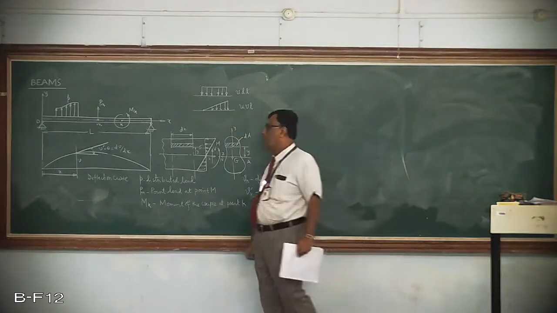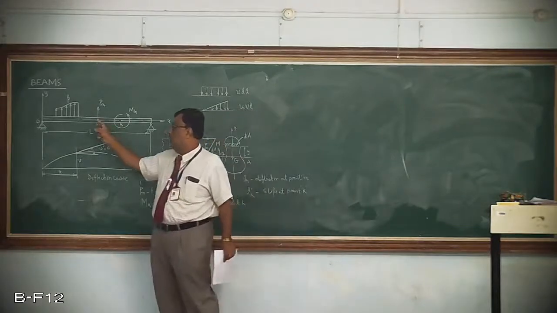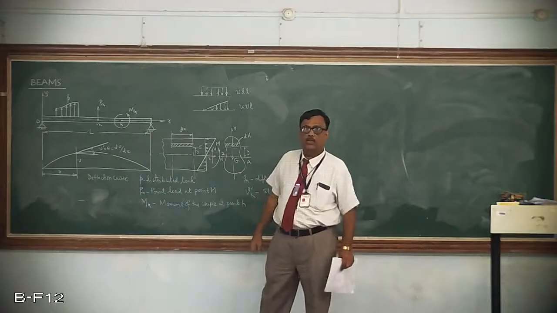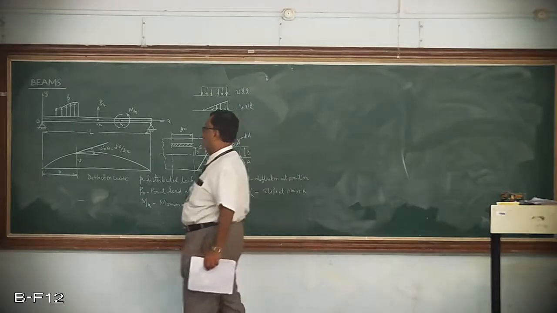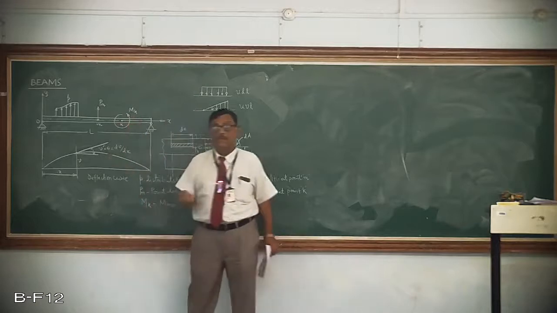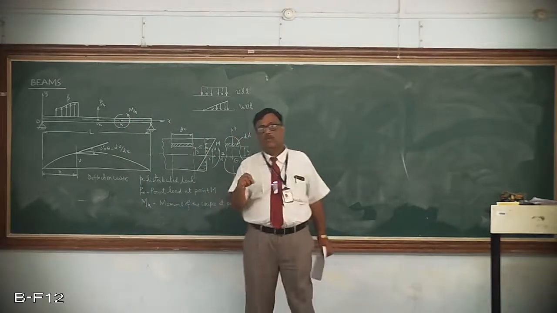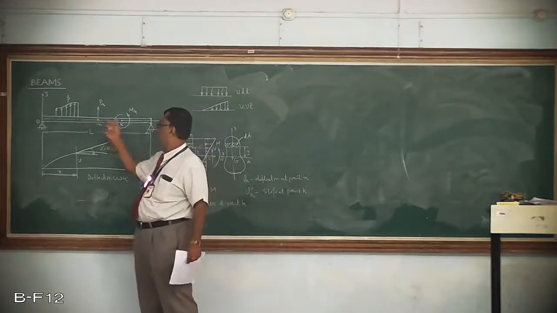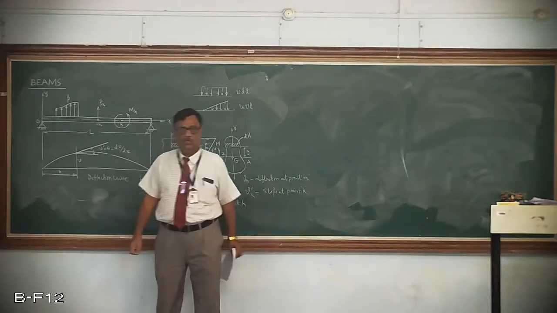Another type of load which is acting at a particular point is called the point load, where PM is the point load acting at a particular point M. And if you look at this point here, the type of load applied is the moment. We have applied directly a moment of MK at the point K. So these are the three varieties of loads which can be expected to come on a beam.